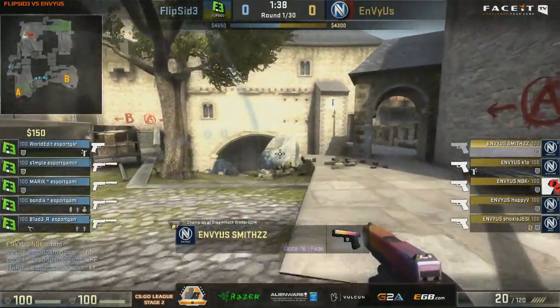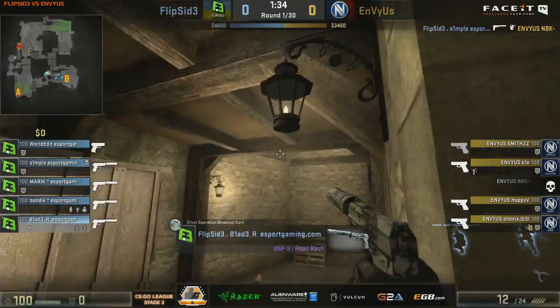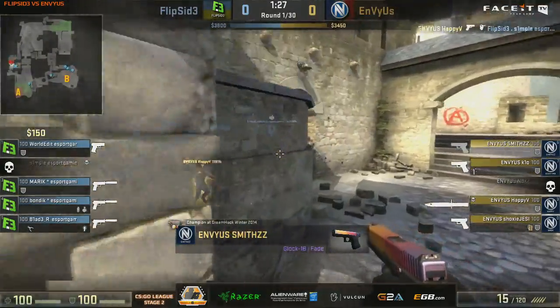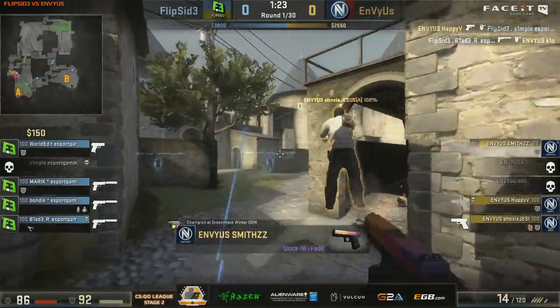So the NV party is headed towards the A bomb site for now. We'll see if this train has any brakes. But for now, Simple's going to absolutely wreck NBK immediately. And he's going to try and run for his life, but he's going to be met by the gun of Happy coming through the mid area.